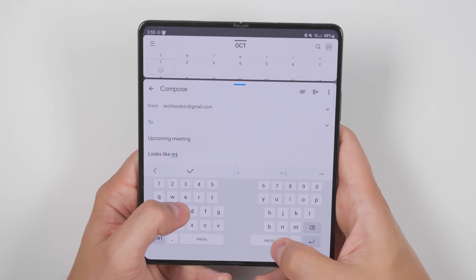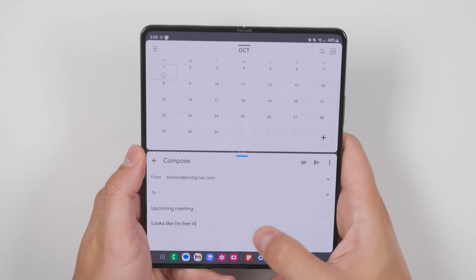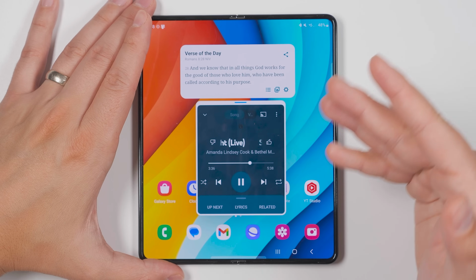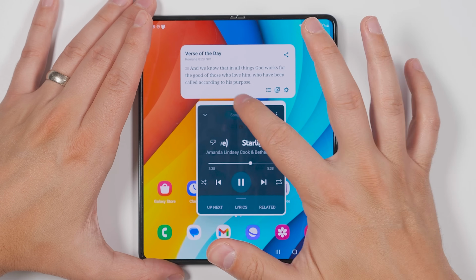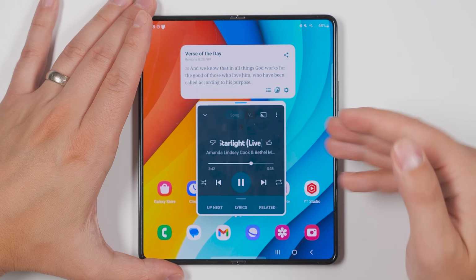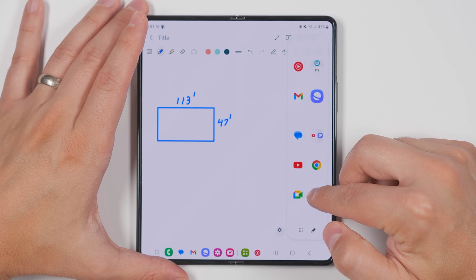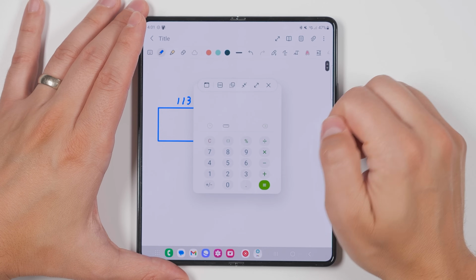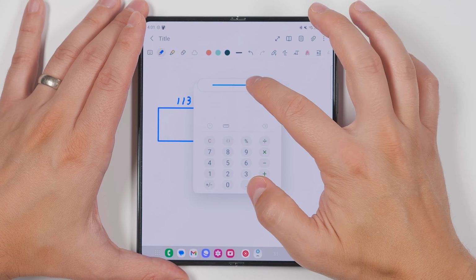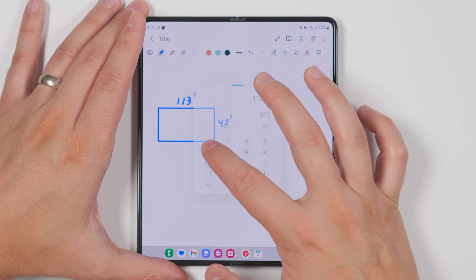Or you could have your calendar open at the top of your screen and your email open at the bottom so you can quickly figure out which dates work best for a meeting. Or you could open up your music controls in a pop-up view, then swipe it to the side to dock it. Then when you want to make a change to your music, just tap it and you can make all the changes right there. Or if you need to do some quick math, you can open up your calculator in a pop-up view, tap this bar at the top, then tap this double square icon, and reduce the transparency so you can do your math while still seeing what's behind the calculator.